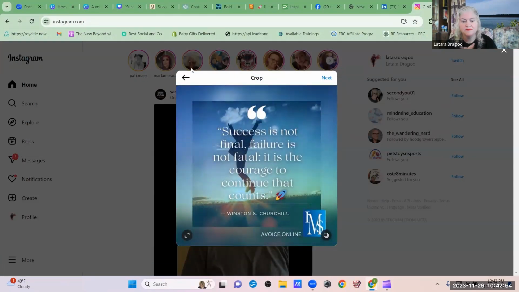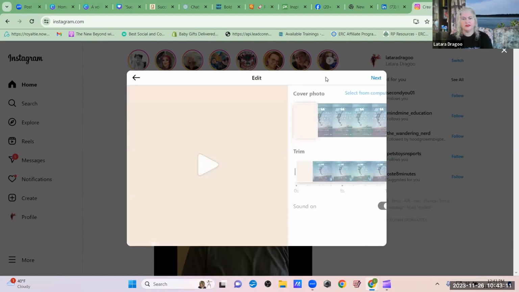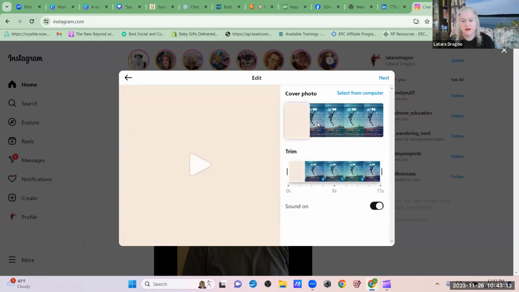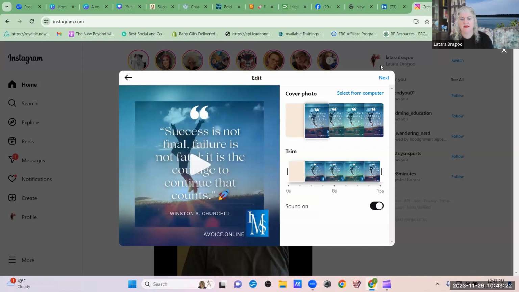Okay, there we go. That turned out pretty good. It's cool that you get to see a little preview there and then press next. And then you can change the cover. Since my cover is just white, I want to definitely change it to something else here. So you just scroll this over to try to change that to something that you like.